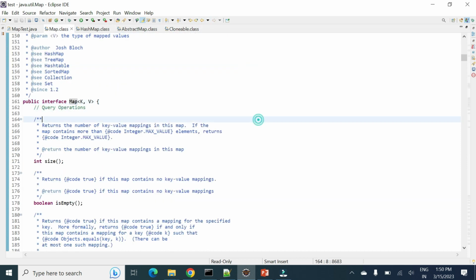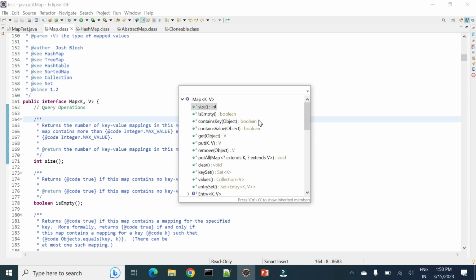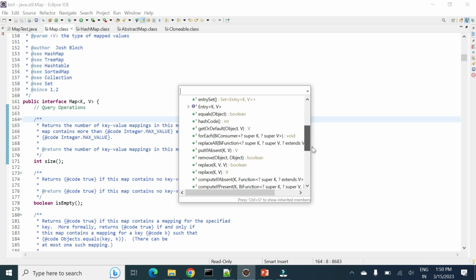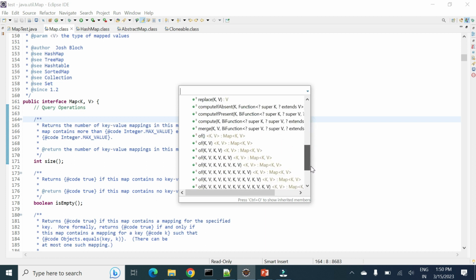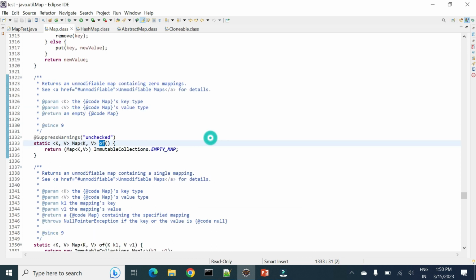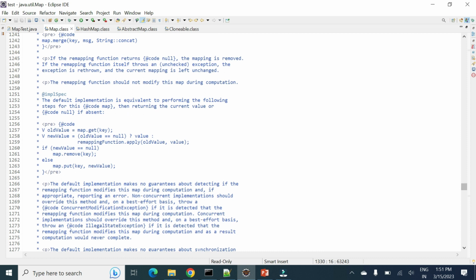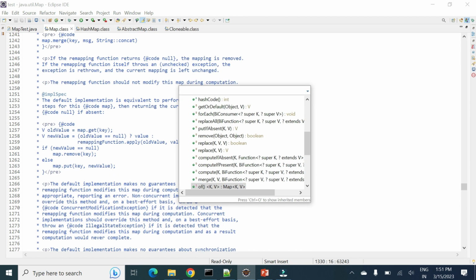The Map interface contains the methods required for a map, like HashMap, LinkedHashMap, SortedMap, TreeMap and so on. The main methods are size, isEmpty, containsAll, values. That will be discussed in the slide. Some of the methods like of have been added from Java 9 onwards, so I will not discuss that part in this video, but some of the Java 8 methods will be discussed here. Mainly, the Map interface contains all the methods required in a map.